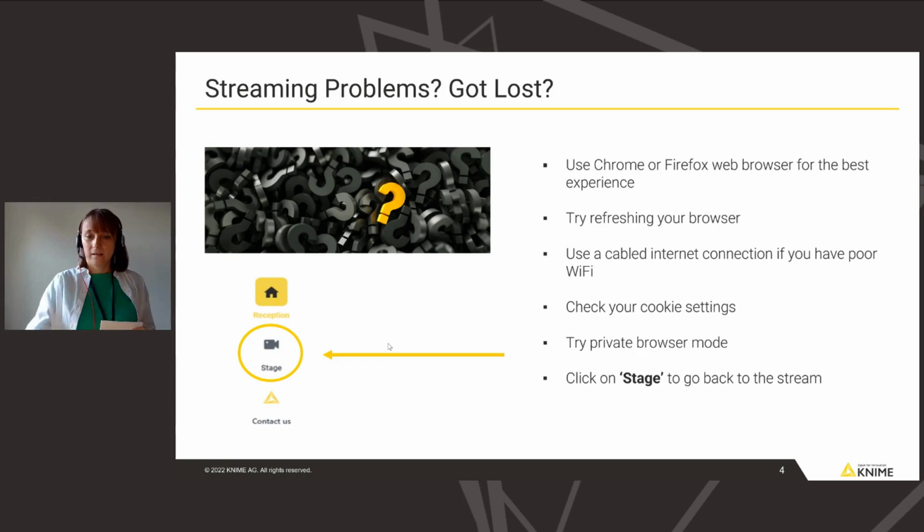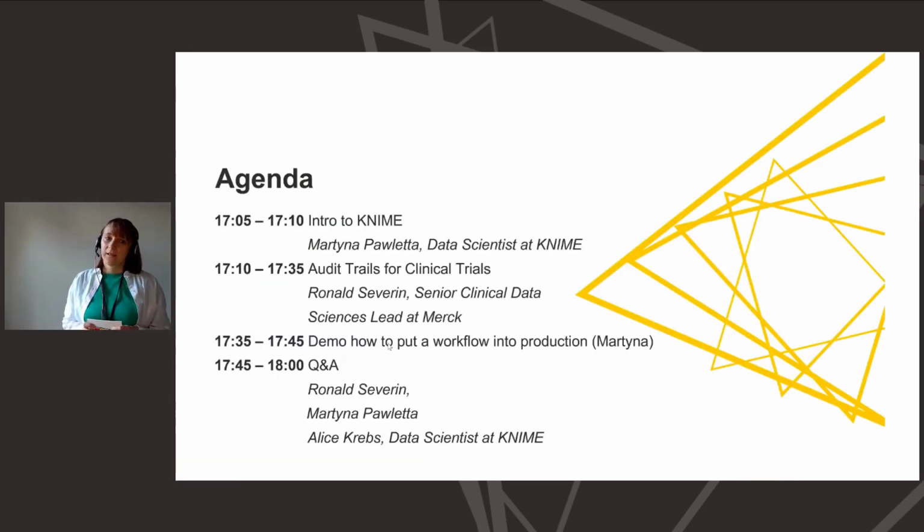Okay, in terms of today's agenda, we will start with an introduction to the KNIME platform. I will provide a bit more background of what KNIME is and what the KNIME platform is. Then I will hand over to Ronald, who will introduce audit trails and audit trail reviews for clinical trials. He will also show a workflow that he has created for this purpose, and I will then take this workflow in the next step and show you how we could automate it and put it into production on the KNIME Business Hub. We will finish the session with a Q&A where we get some additional help from my colleague Alice. She is also monitoring the Q&A section and the chat section. So if you put some questions there, we will try to answer those directly in the chat or at the end of today's session. So please stay until the end if you have some questions.